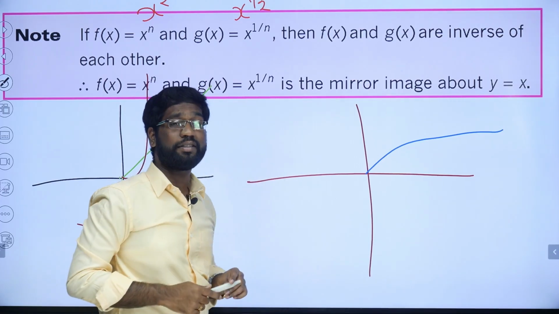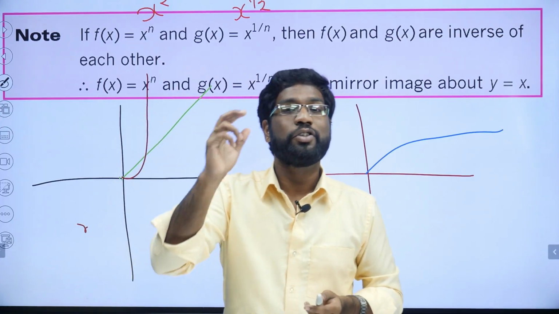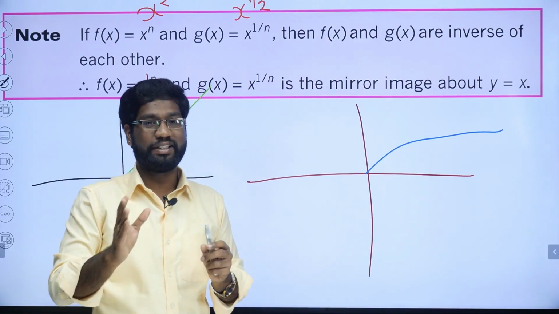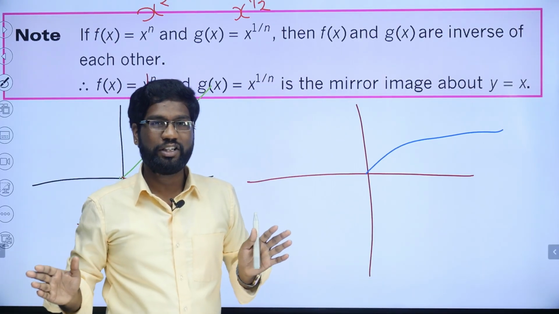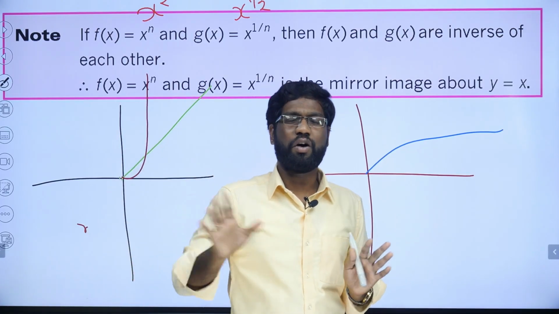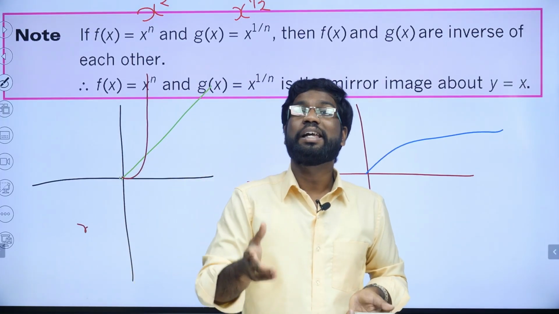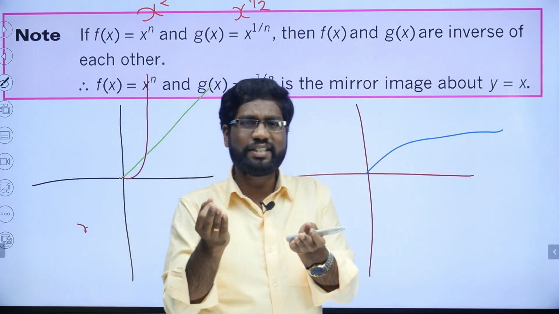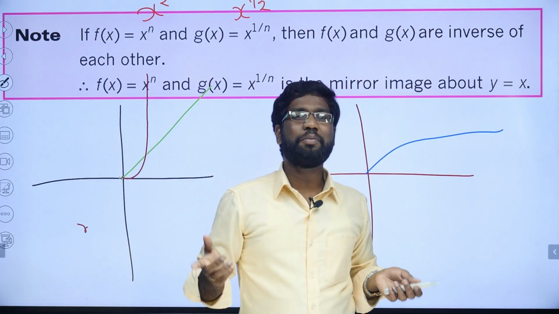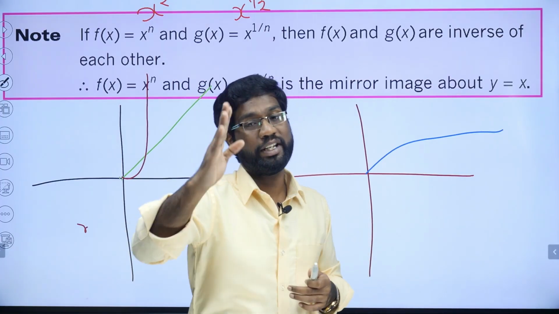In some cases they might give x power 100 and x power 1 by 100. x power 1 by 100 means nothing, I only have to find the basic of x square, and everything is an even function. By that you can find everything I have discussed before: domain, range, symmetric, even, odd function, everything, my dear students. It makes it very simple. In the exam, if you spend very little time, you can also find the answer, because in the exam you have MCQs, so no problem at all. Through the graph itself you can accurately say the answer.